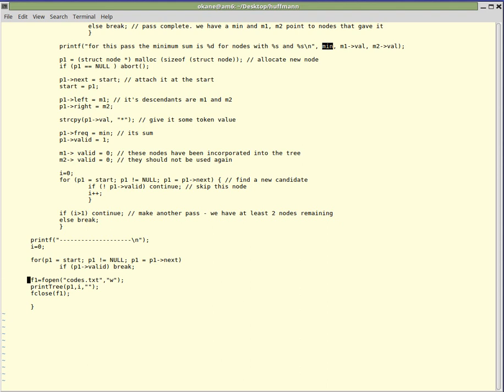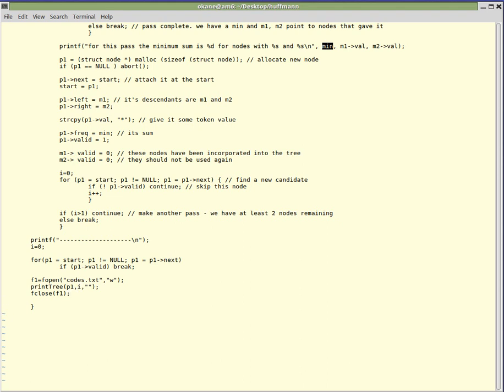I open the file F1, and I call it codes.txt. It's open for write. Then I call print tree, and I pass to print tree P1, which is the pointer to the root of the tree. I pass down I, which is set to 0 initially, and is going to be incremented on each recursive call to print tree to tell us how far to indent when we print out the tree.